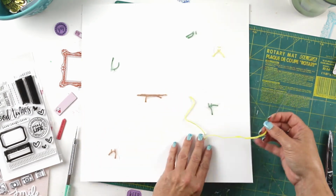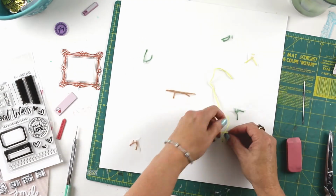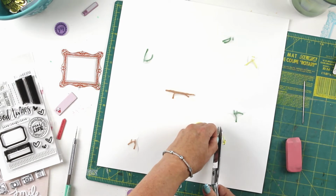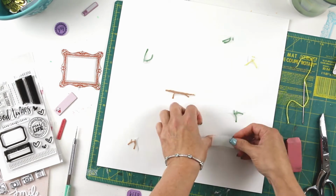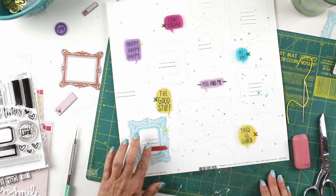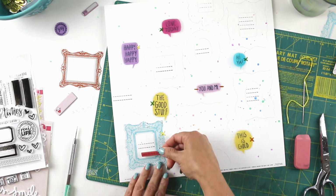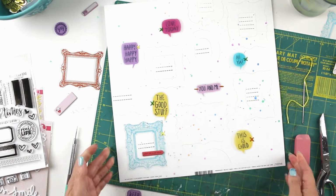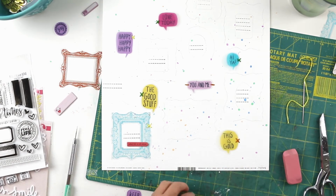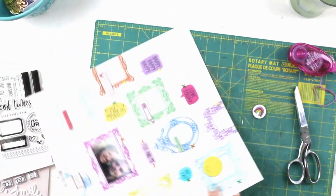And then once I have all of these stitched to the layout, and again, I'm not going to show stitching down every frame, I'll go back and add my journaling. I also have a chipboard embellishment from Freckled Fawn that I plan to add to each one of the frames, just to add a little tiny embellishment. You could add any sort of embellishment to these frames. I was thinking that some epoxy flowers would be really cute to add. Any sort of chipboard embellishment or a Prima flower if you wanted to do it that way.